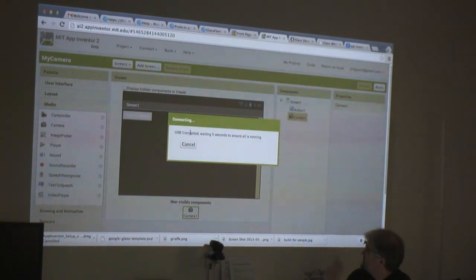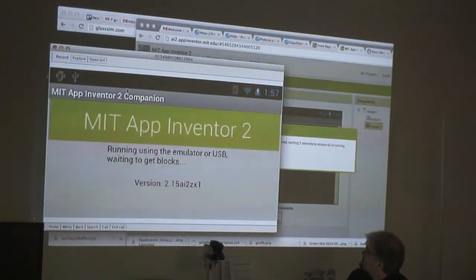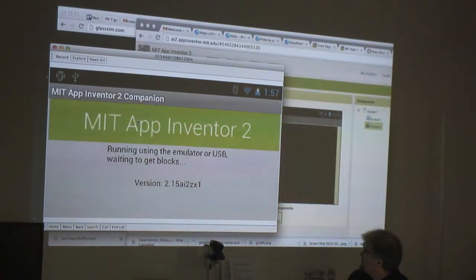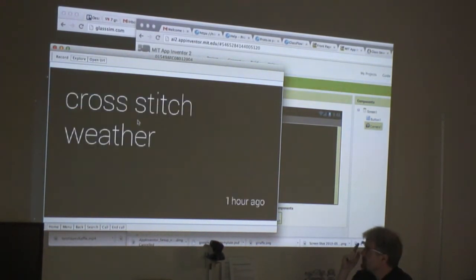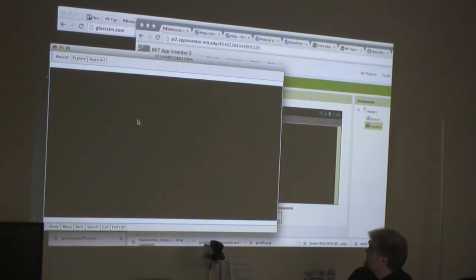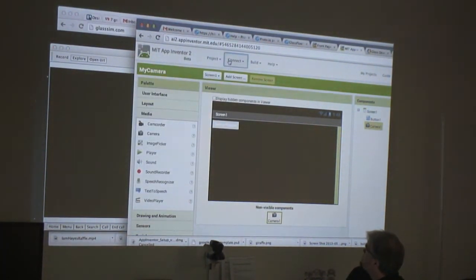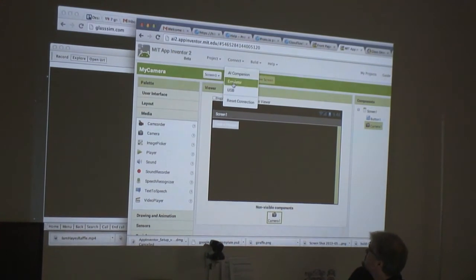Now it's connecting, and if I go back, so it's starting now. I go back here, you can see this is what I'm seeing right now in my Google Glass. It's just starting to run, starting to get up. And now it's running, and there's a button there. So now I can touch this, and oops, I made a mistake. Let's run it again. Reset the connection. When Glass goes to sleep, it sometimes turns off the app, so you can't view it. So you've got to make sure your Google Glass stays alive.